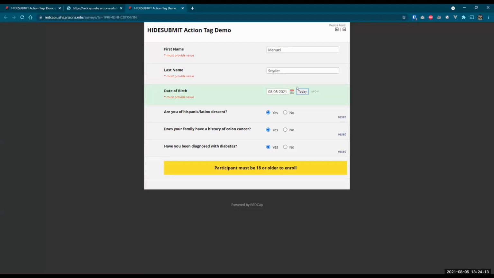And so it doesn't have to be just like, hey, fill all these fields in, these are all required. It could be, for example, 18 or older, if you're only interested in people who are Native American or Hispanic, those kinds of things. You can have any check boxes or drop downs or whatever. You would just have to create a descriptive text box that catches that criteria that you want to make sure you are tracking.